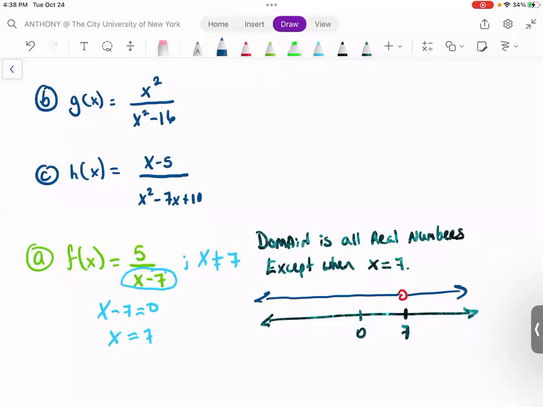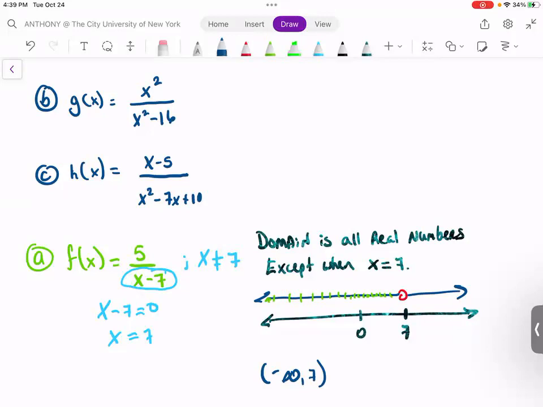So let's think about it. I had one problematic input here. Since I had one problematic input value, your domain is no longer the entire real number line, but in fact is broken into two sub-intervals of your real number line. What we're going to have is that if you use interval notation, your domain goes from negative infinity to 7. That's everything to the left of 7, right? I could have chosen a value here, here, here, right? All of this green stuff here is negative infinity to 7.